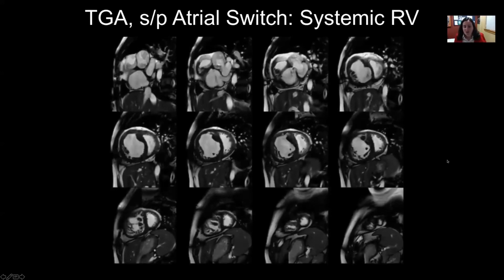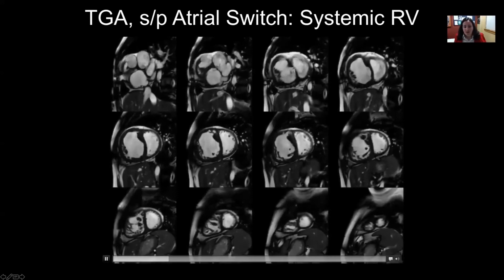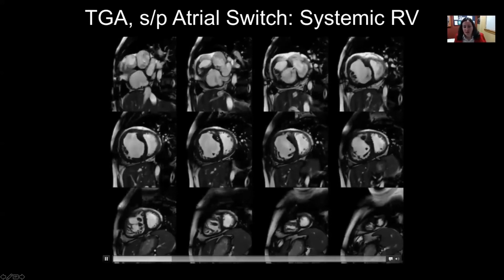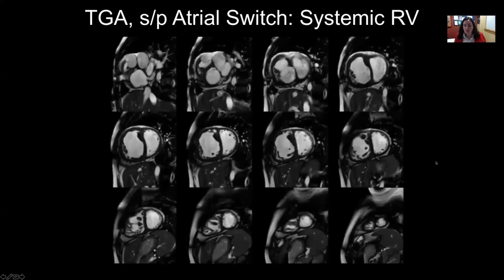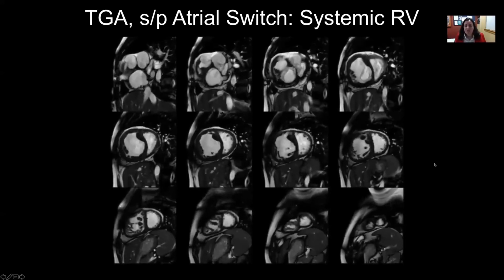Quantifying ventricular size and function is important in these patients. We oftentimes include the ventricular mass here in the septum as part of the right ventricle. However you do the analysis, make sure to save your contours so you can refer to them when patients come back for subsequent studies.